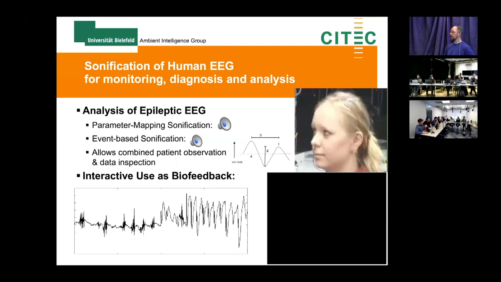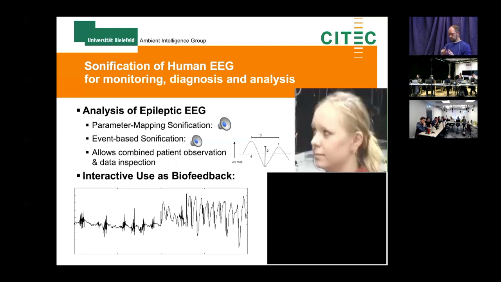Yeah? And normally, this is a signal that you wouldn't be able to ignore if you look at the graphs, and you have seen it in the plots also, such as here, the epilepsy is very well visible. But there are some features which are not so clearly perceived by looking at the signal. For instance, if you've got 9 or 10 of these plots, one below the other, would you be able to see whether all the channels are synchronized or whether the synchronization between, let's say, channel 1 and channel 7 is getting slightly off? You wouldn't be able to see it.